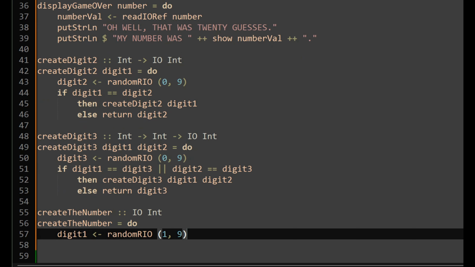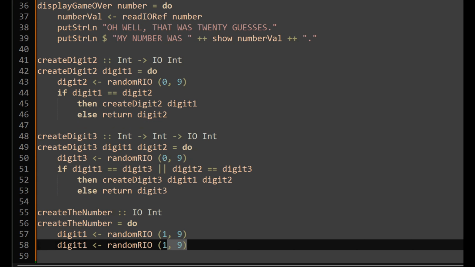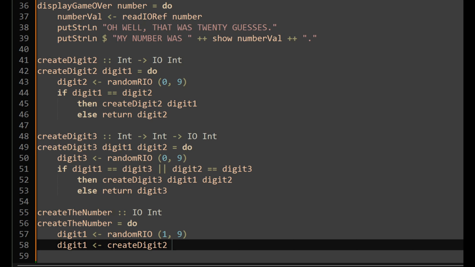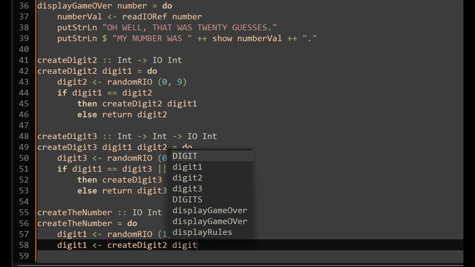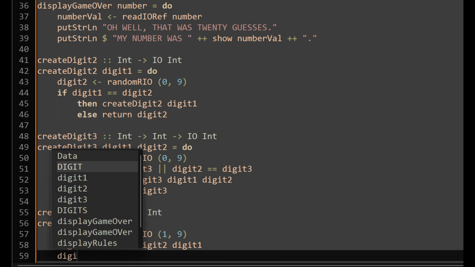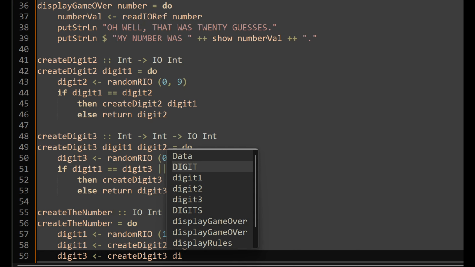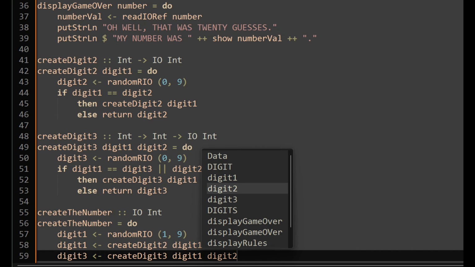Okay, so now we need to come into here. Digit 1 is not going to be a random Rio. This is going to be create digit 2. We pass in digit 1. And then digit 3, we're going to do create digit 3. We're going to pass in digit 1 and digit 2.